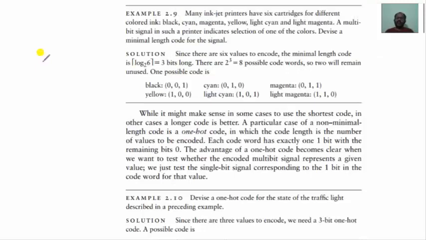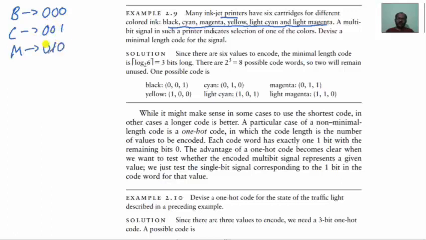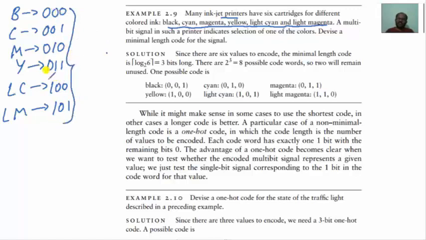Similar example: you have an inkjet printer which has some color codes: black, cyan, magenta, yellow, light cyan as well as light magenta. If I encode black as 000, cyan as 001, magenta as 010, yellow as 011, light cyan as 100, and light magenta as 101, the rest of the 2 codes I can also encode. So 6 colors are there, but I am not using 6 bits. I am using only 3 bits. The other way to represent this is log n, where n is the number of cases. Say it is log 6 to the base 2. So I will get 3. Nothing but 3 bits are required in order to encode.